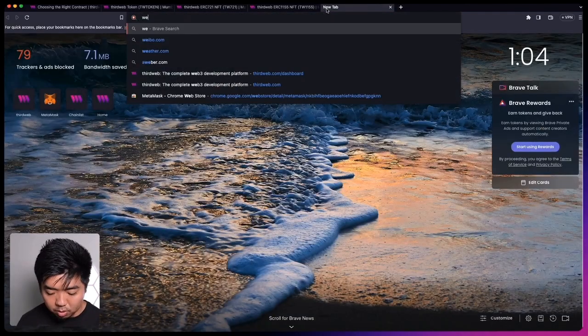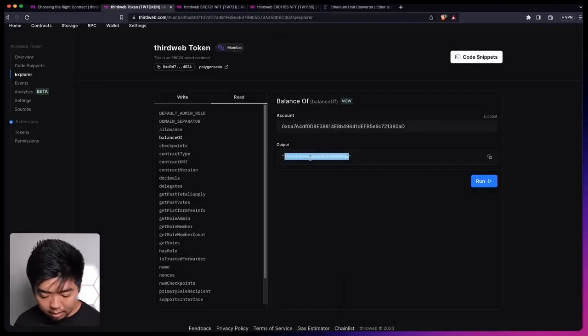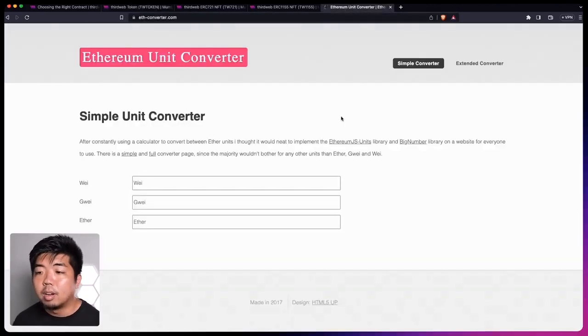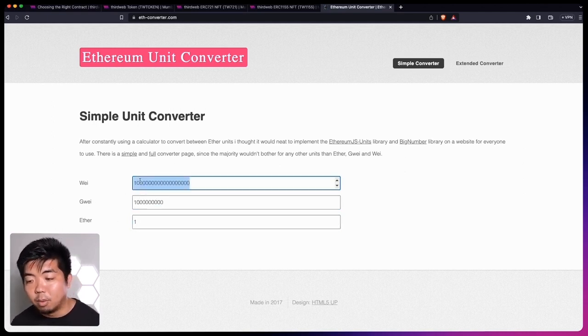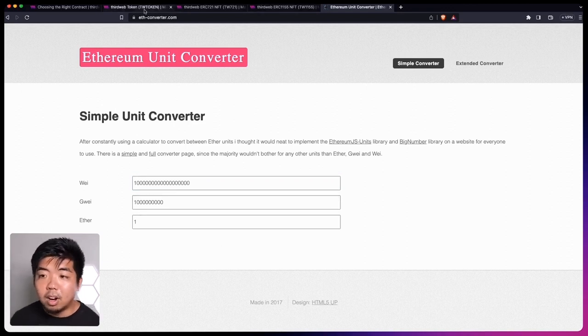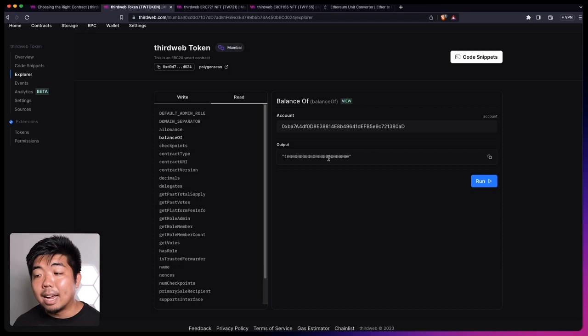So we can actually come to a Wei converter here. We're going to copy this value right over here and come over to an Ethereum unit converter. So Ethereum has different units in it, Wei being one of them. You can see here there are 3 different units that we would normally refer to: Wei, Gwei, and Ether. So in here, like Ether, if we're used to seeing the number 1, you can see here in Gwei this number, and then in Wei it's even more. So again, our numbers that we normally get returned back, especially when we're dealing with things like ERC20 tokens, are going to be in Wei.